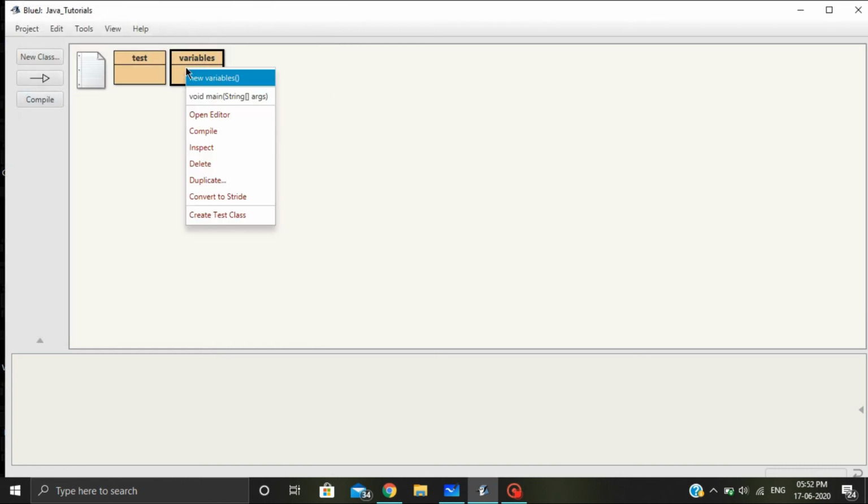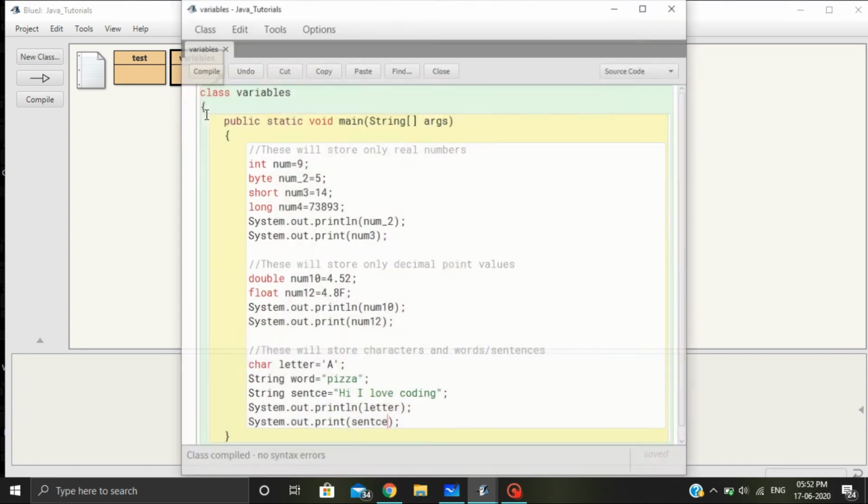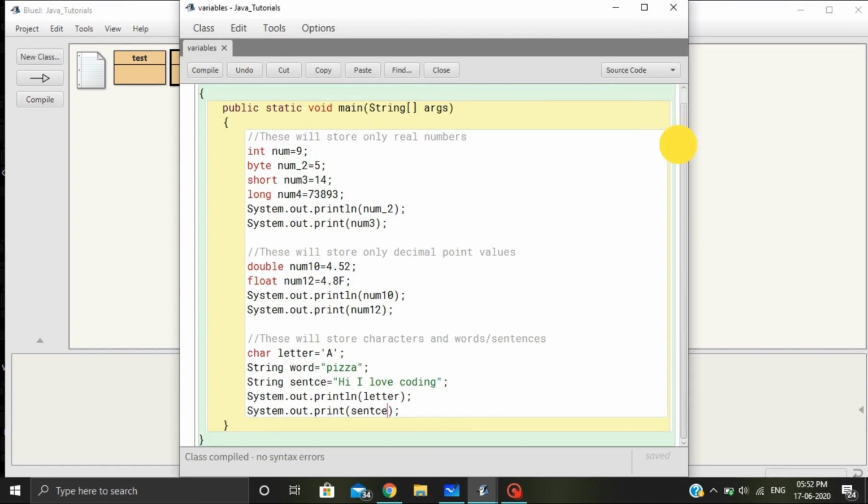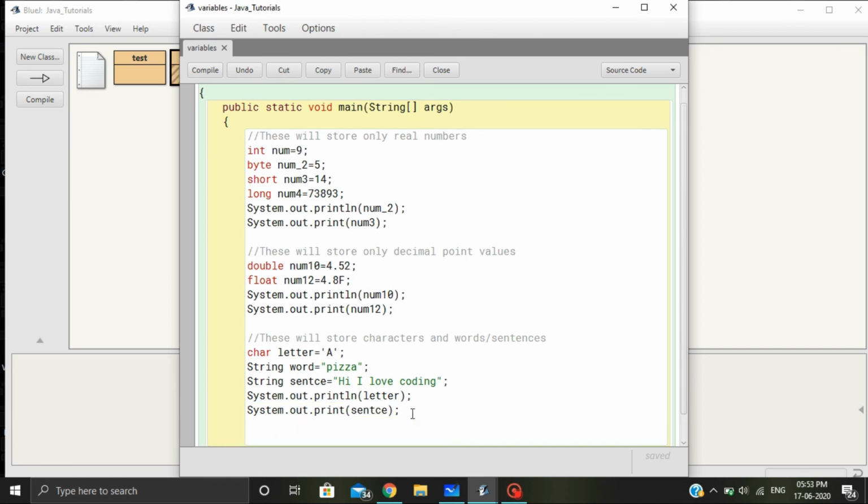And actually I missed out one more variable. This variable is boolean type. So just write this comment. Now what is boolean data type?